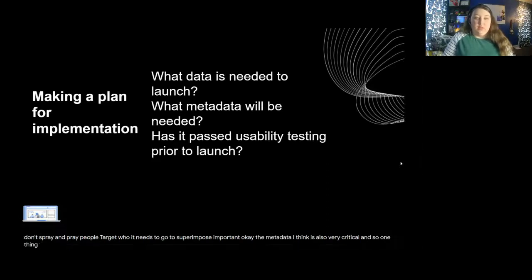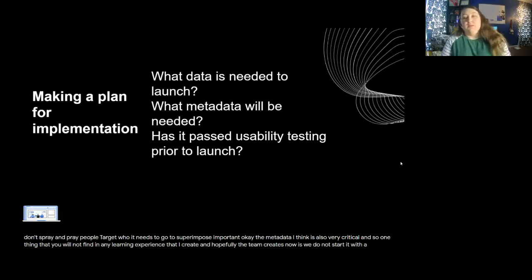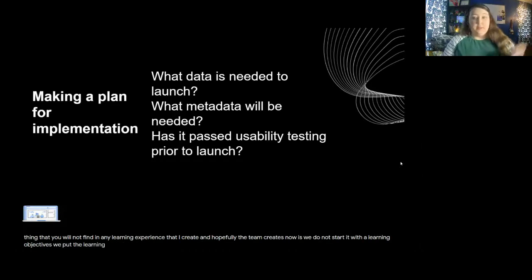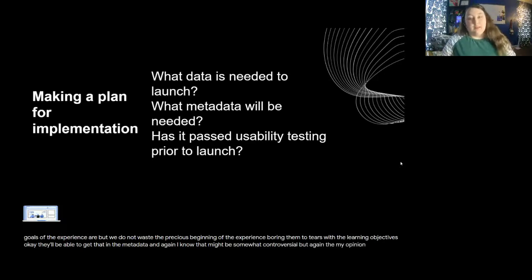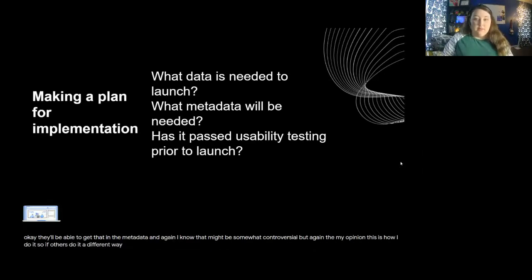Okay. The metadata, I think, is also very critical. And so, one thing that you will not find in any learning experience that I create, and hopefully the team creates now, is we do not start it with the learning objectives. We put the learning objectives in the metadata, meaning if they open it up in the LMS or in the communication, we'll share what the goals of the experience are, but we do not waste the precious beginning of the experience boring them to tears with the learning objectives, okay? They'll be able to get that in the metadata. And again, I know that might be somewhat controversial, but again, in my opinion, this is how I do it. So if others do it a different way, love to hear that as well. But just myself, I don't do it that way.